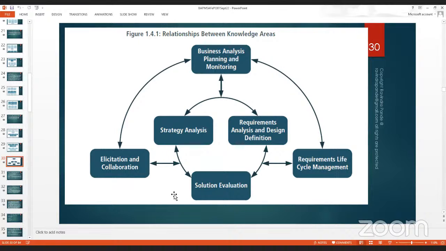We normally create a document called SRS. Even that SRS can be called BRD, FRD, and there are a number of ways we normally discuss this SRS, or we collect these requirements with a bit of additional details, something like a high level diagram, something like decision analysis processes, something like business analyst tools, like fishbone diagram, mind maps, and there are a number of other tools which you're going to also learn and do hands-on, so that we understand as a business analyst how I can excel in a given job, right? So let's get started.